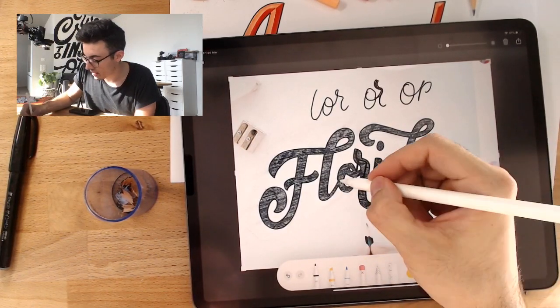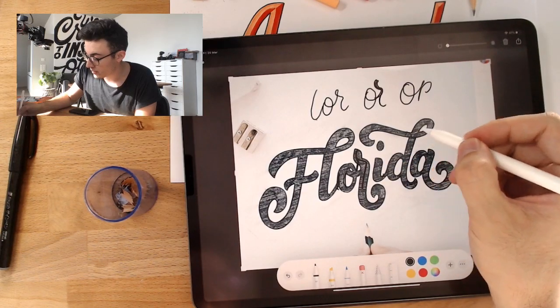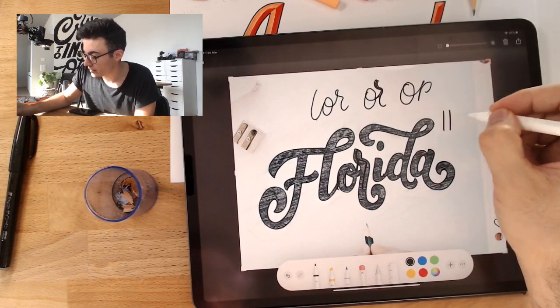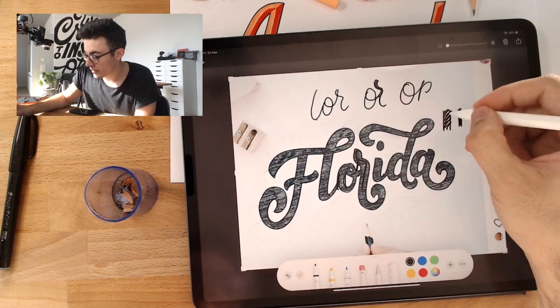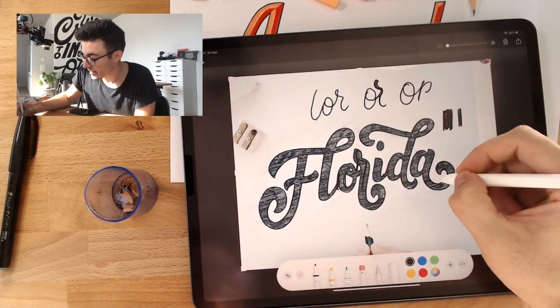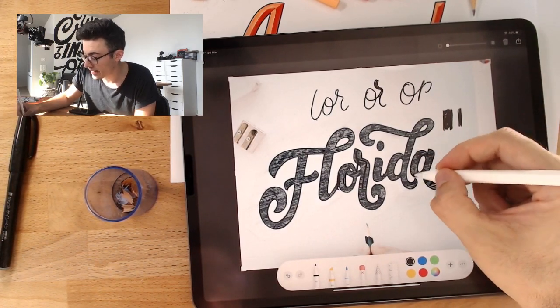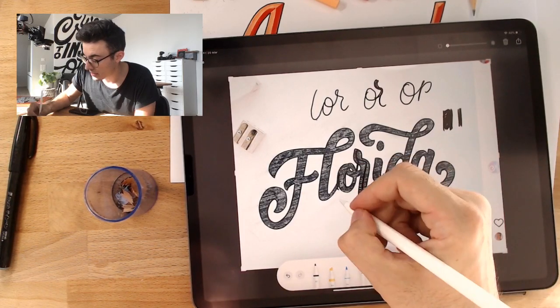And then other things are just consistency, flowing, like the thickness of those strokes in between. So you have two thicknesses of strokes. You have the thick one and you have the thin one. And so make sure that these two are very consistent in your lettering. So here, this is pretty much all the same thickness, except here it gets a lot thicker. Here it's a lot thicker, but here it's a lot thinner.